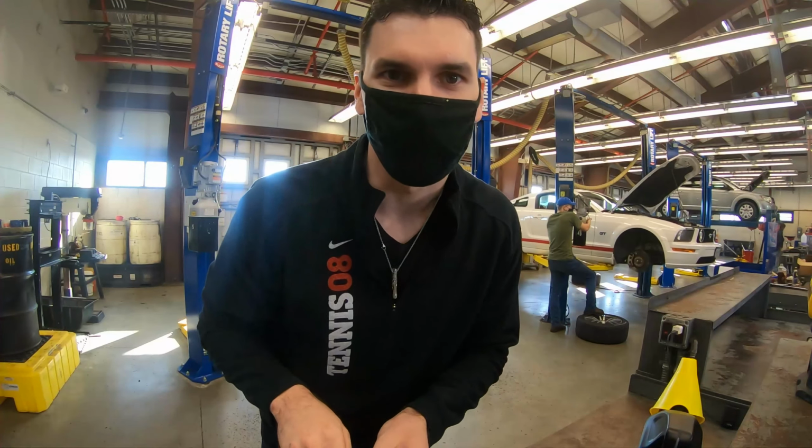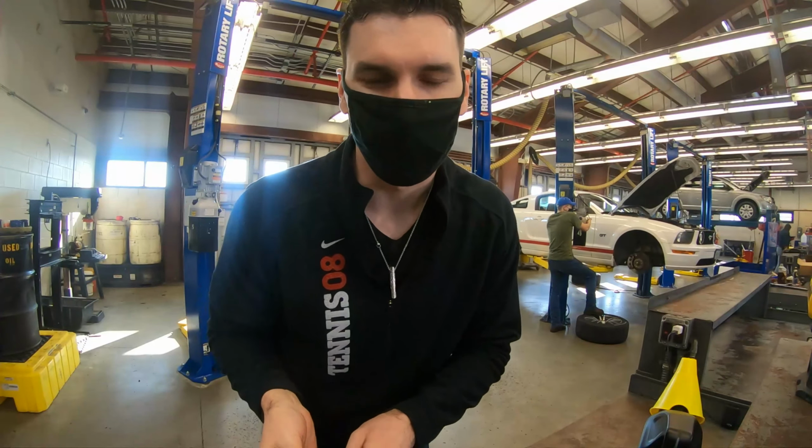Technically dealing with a hazardous chemical, it's really bad for the environment, it's really bad for your skin. So try to wear gloves. All right, so we're privy to a bunch of tools, so I have a bunch of things you guys probably aren't going to have. Like this oil dump thing. So we're gonna find out what socket size that is, probably a 10 or a 12. We're gonna take that off and drain it out.